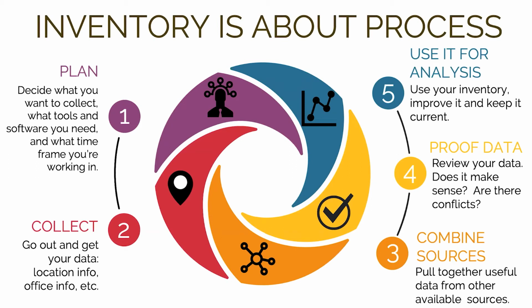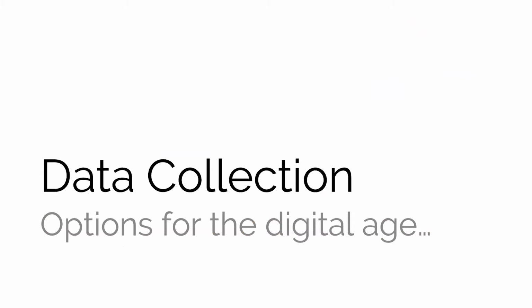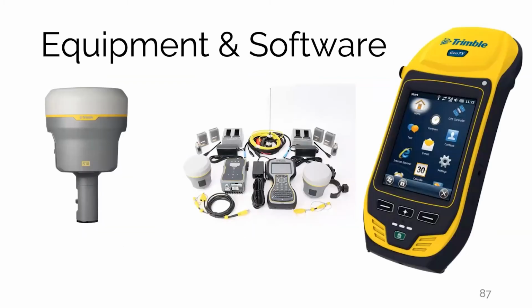An inventory is a living document, and it should be used over time. So we spent a lot of time talking about what should go in it. Let's shift gears a little bit and talk about different ways of collecting that data. Now, obviously, if you have survey grade equipment, that's great. You can use that, and you'll get pinpoint accuracy on all of your assets. But fully integrated survey grade equipment is very expensive.